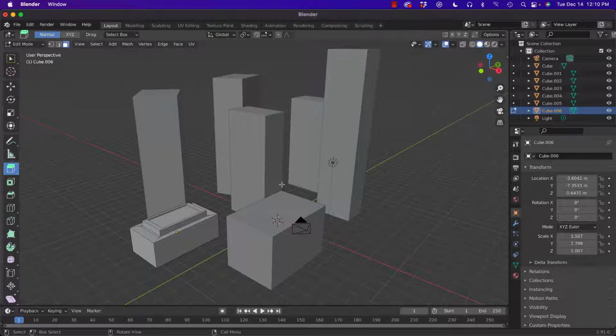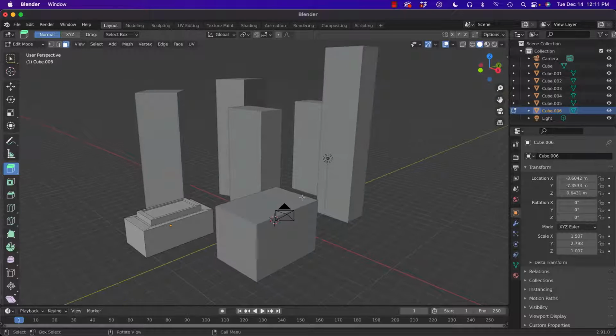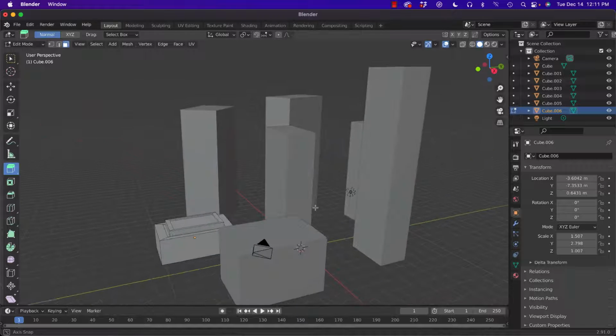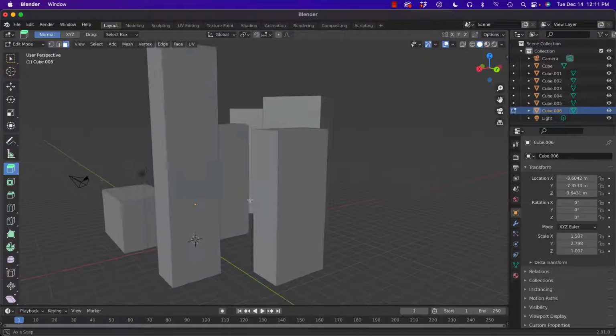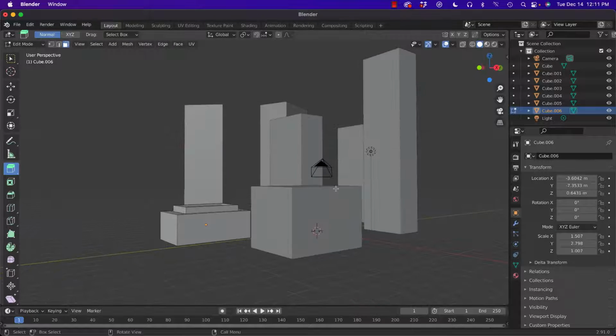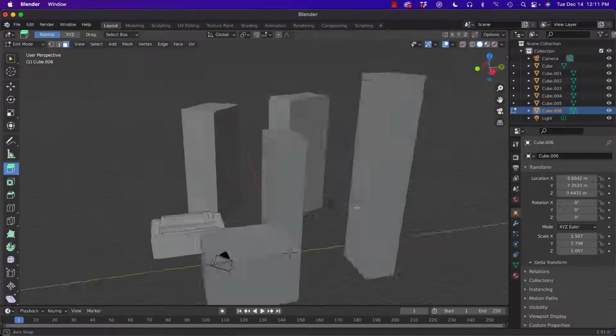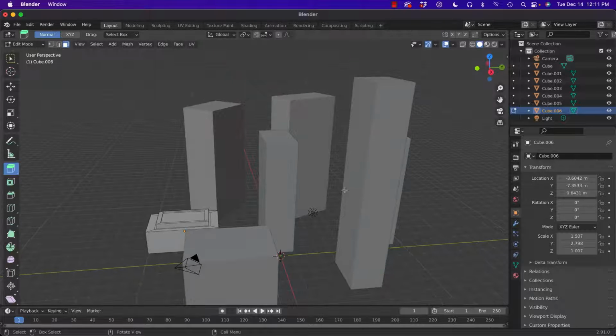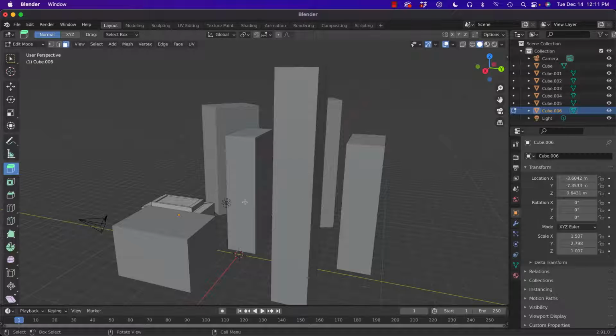Now, I know there's software out there to do it for you. I know there's assets that you can buy, full city assets. Probably go buy a killer one for $50 somewhere on TurboSquid or something. But that's not what I'm saying. This is more to get you thinking dimensionally. And then once you get to a point where you've got a cityscape you like, let me do a little bit more to this and I'll show you. We'll move the camera around.